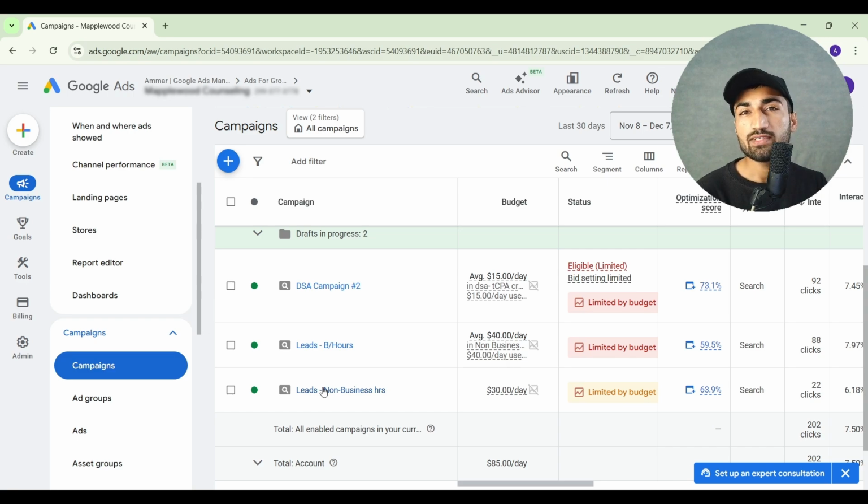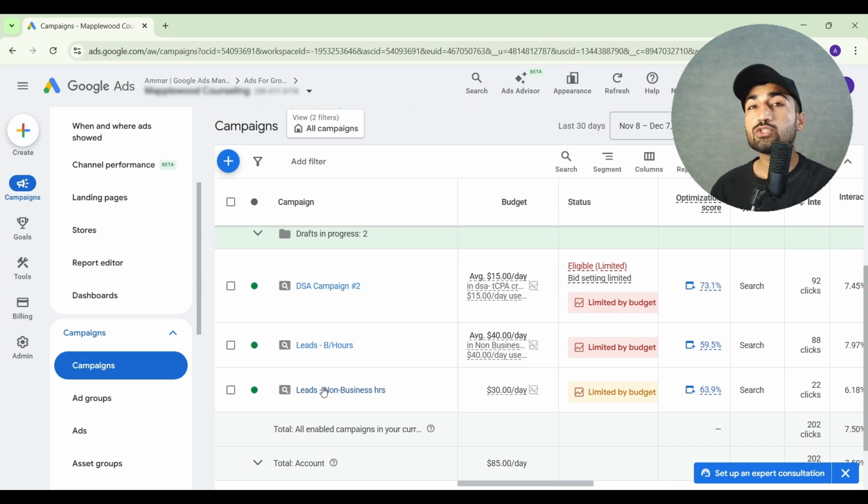So if you want to advertise different services for different locations, like you can say that at this part of New York, I want to advertise this particular service and I want to advertise service number 2 in the other location, then you need 2 different campaigns. The other scenario is where you want to assign different budgets. For example, in a business's case, people want to spend more on the nearby areas of their business location. So you can build one campaign for that and one campaign for outer areas and assign different budgets.